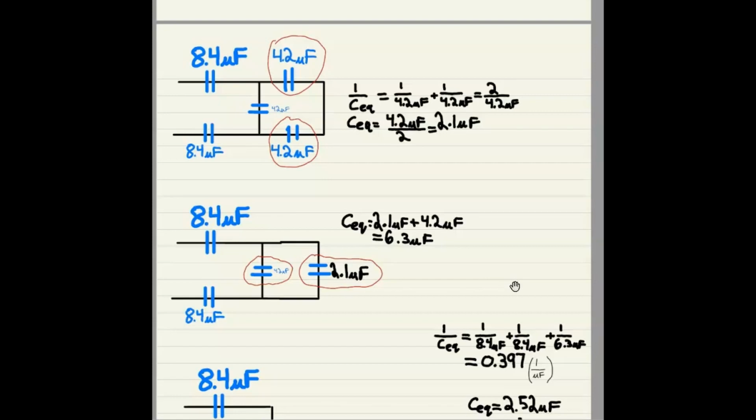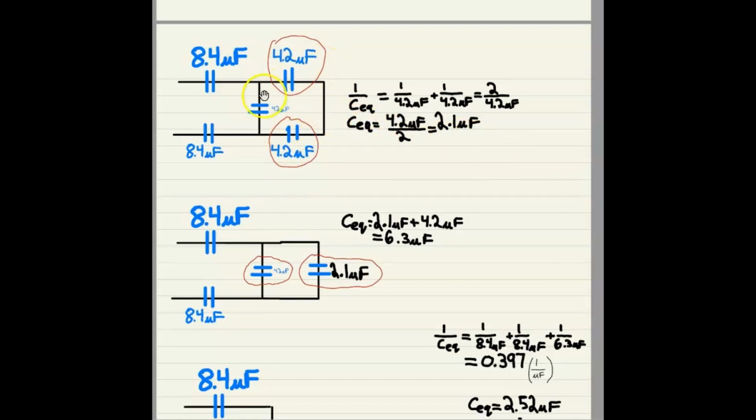The first thing we do is we want to find the equivalent capacitance. So to find the equivalent capacitance, you start out with your initial schematic and you take two capacitors and then you add up all the capacitors until you're left with only one capacitor. I notice that this capacitor and this capacitor, these two 4.2 microfarad capacitors, are in series. So 1 over C_EQ equals 1 over 4.2 microfarads plus 1 over 4.2 microfarads. That's 2 over 4.2 microfarads. Therefore, the equivalent capacitance is 2.1 microfarads.